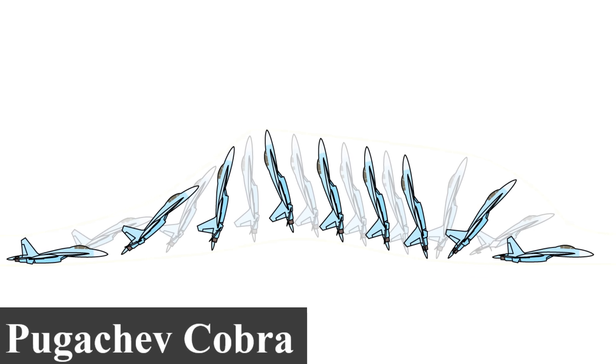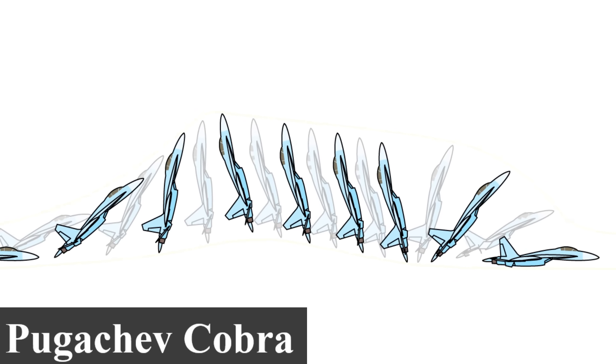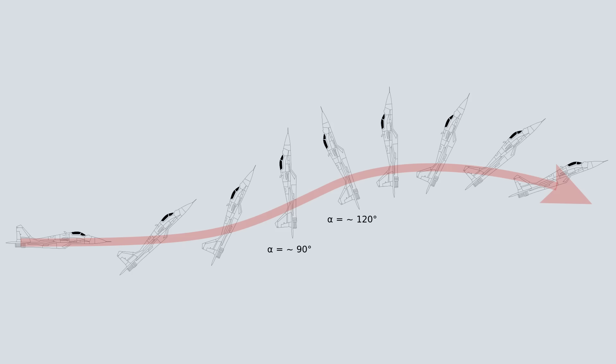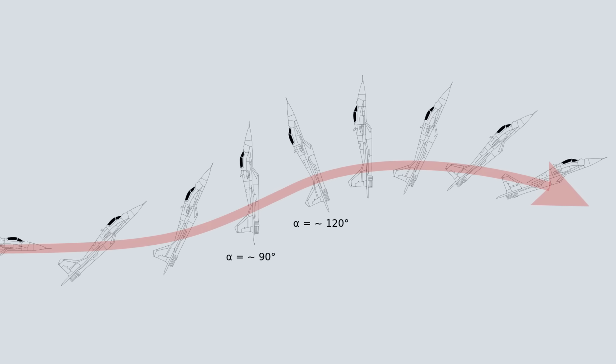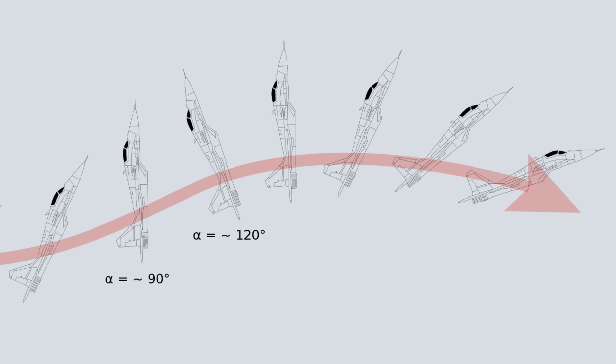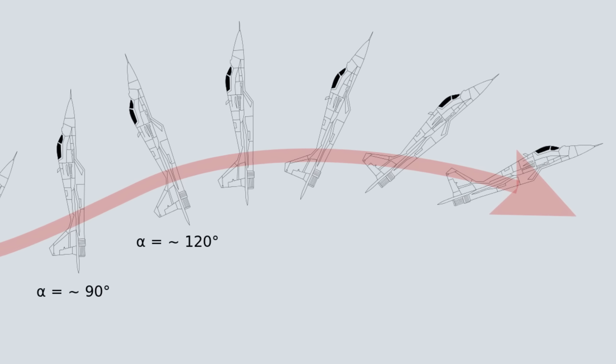Next, we have the Cobra maneuver, or Pugachev's Cobra — an example of supermaneuverability, specifically post-stall maneuvering. It is a fast vertical pitch-up from level flight without commencing a climb, followed by a forward pitch-back to level flight, with the plane maintaining almost straight flight if done correctly — no roll or yaw in either direction. The maneuver relies on the plane's ability to change angle of attack quickly without overloading the airframe, sufficient engine thrust to maintain nearly constant altitude, and post-stall stability that allows recovery to level flight. Fighter jets which have performed this maneuver include the Saab 35 Draken, MiG-21, Sukhoi Su-27, Sukhoi Su-57, and the MiG-29.